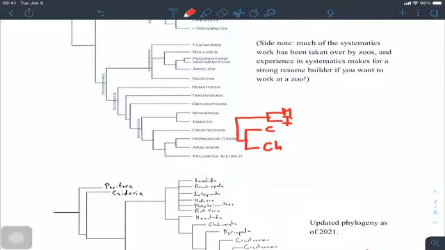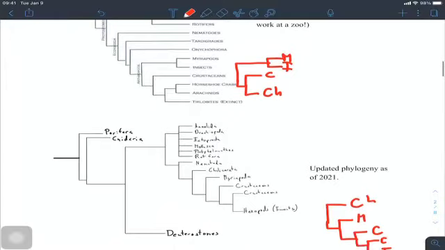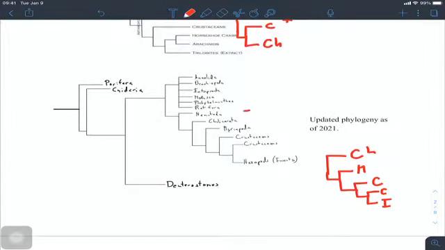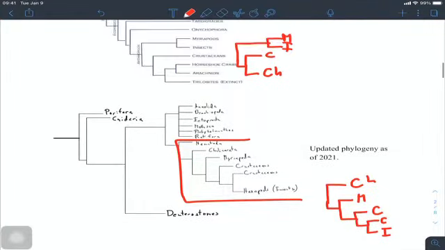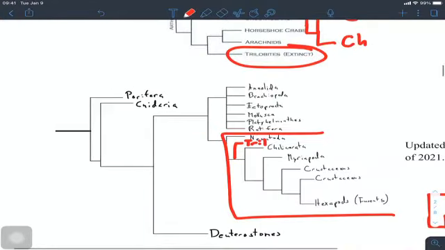Though I will say that the phylogeny published by the Fort Worth Zoo was one of several different competing phylogenies, and this topography that it maintains today, or is more popular or more in vogue today, that's even the terminology that Wikipedia will use, has existed since 2005. There's been some variation as to where things are. Most notably, you'll notice that the trilobites, this now very popular but extinct group, if we're placing it on our tree currently, is here, sister, or just outside of the Chelicerata.